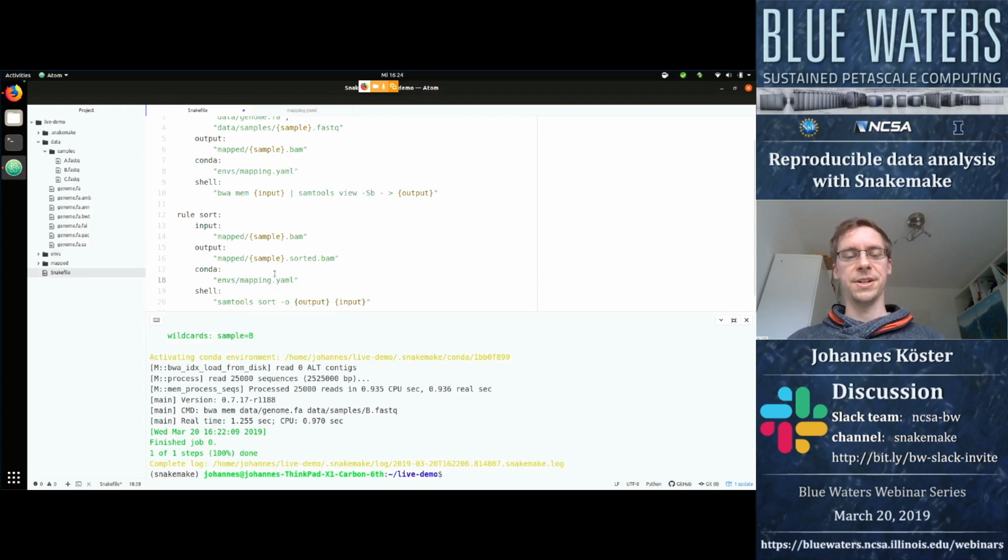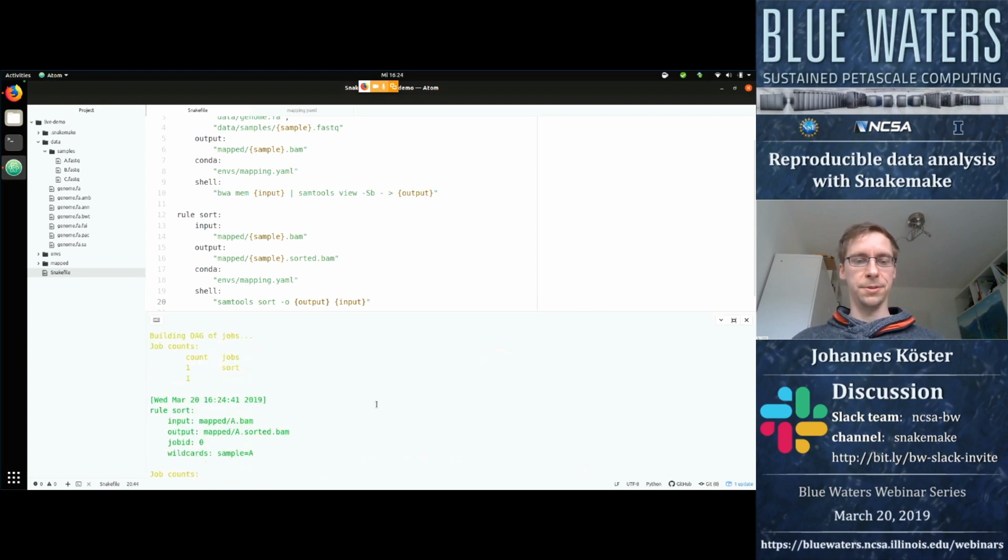So important message here: although you specify an environment for every step, you can of course share environments between steps by specifying them in several rules. Okay. So that's it already. We can just try to go on, like for sample A again. This time we want to have it sorted. Okay, let's do a dry run first.